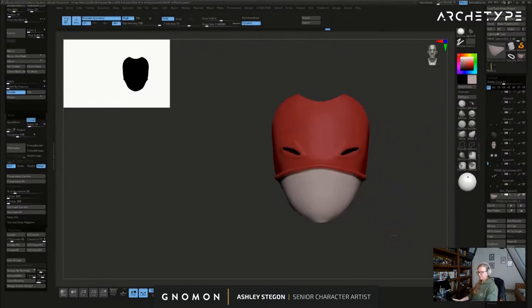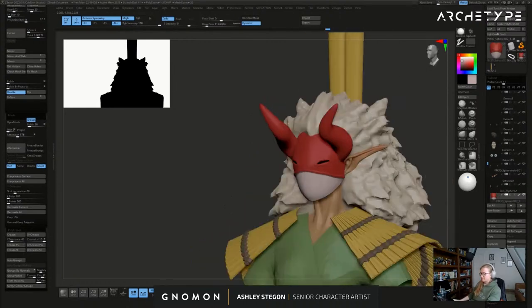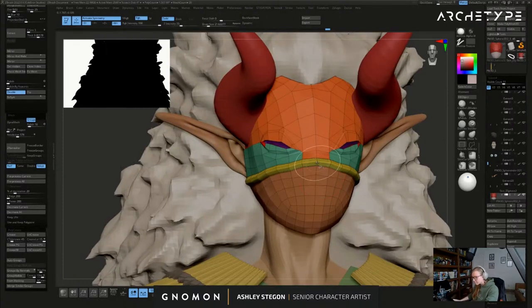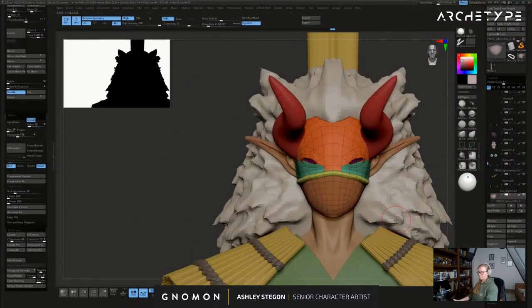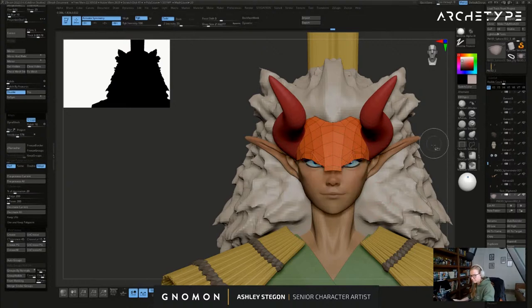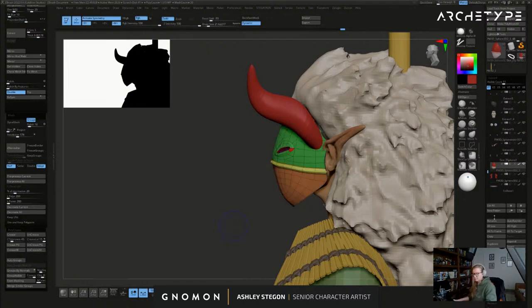Because again, ZBrush is vertex painting based, so if you don't have enough vertices to do what you want, then there you go. Okay. And now we can take that, and I'm just going to merge it down for now with the horns.